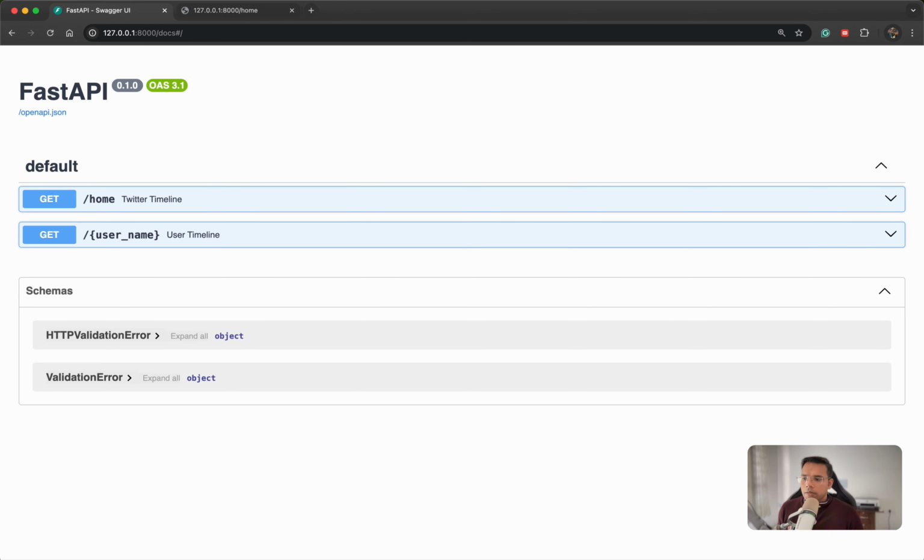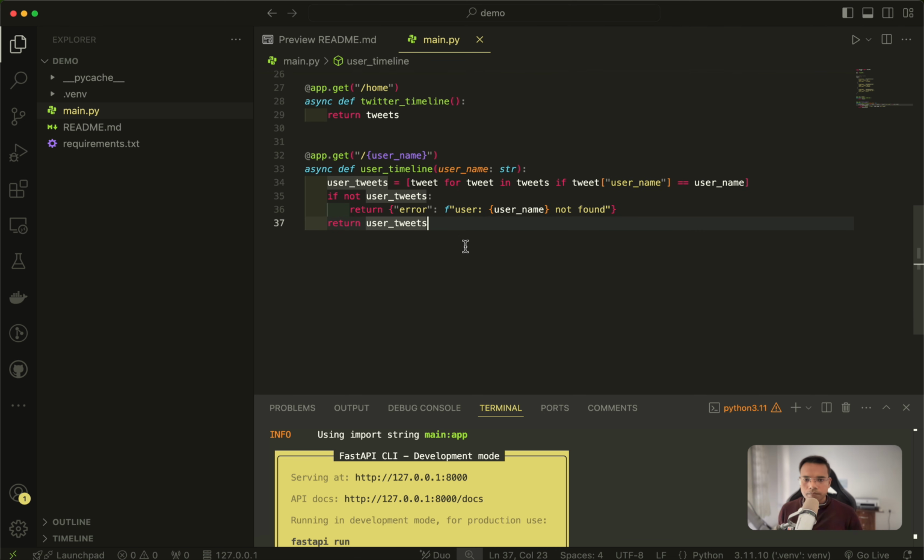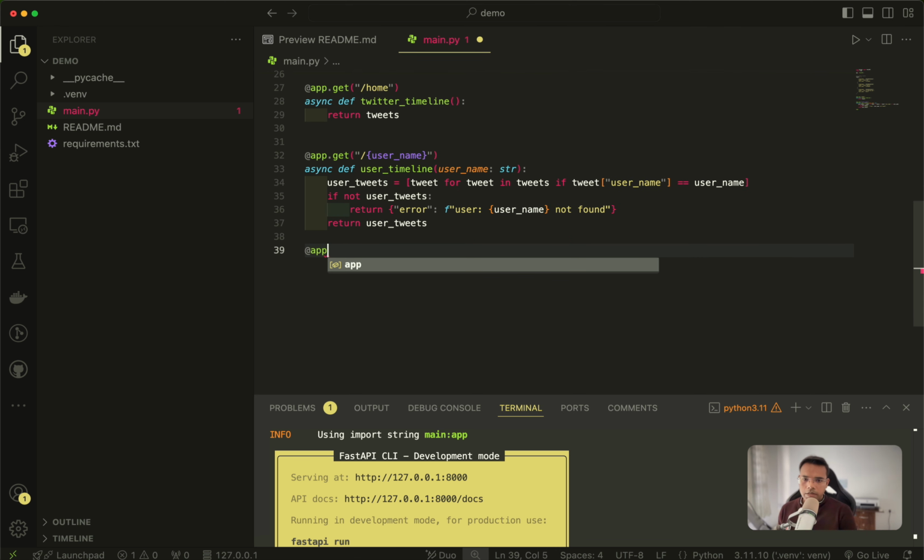Now, the next thing we are going to do is try to create a tweet. In order to create a tweet, we need to go for a different endpoint, which will become a post request. Here you're going to go for a post request by this username.